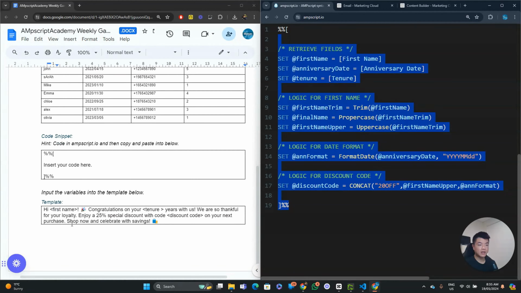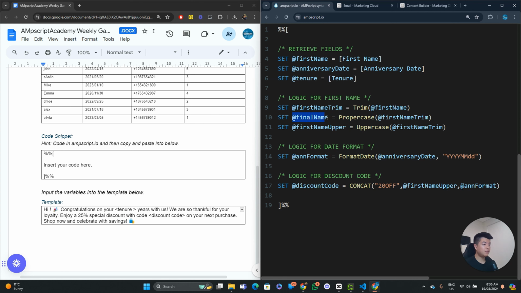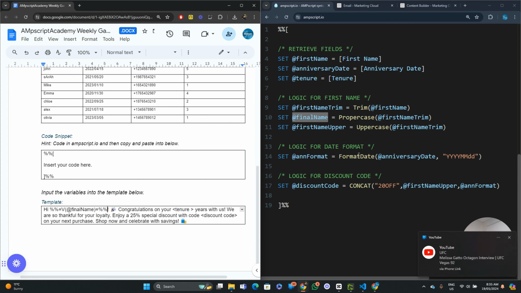So all we need to do now is output it in here, right? So let's output the first name variable in here, like so. Final name. Let's print that out here. And remember, the syntax when you output a variable is %% equals v bracket, paste in your variable, close the bracket, equals %%. Yep. And then for the tenure, let's copy and paste that.